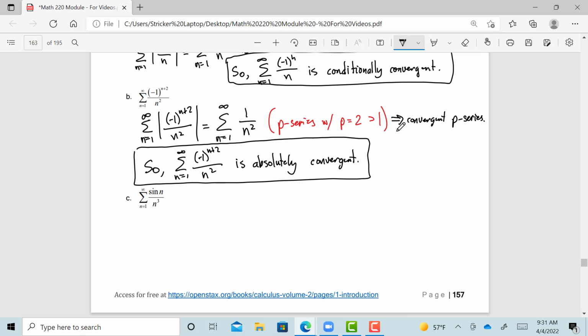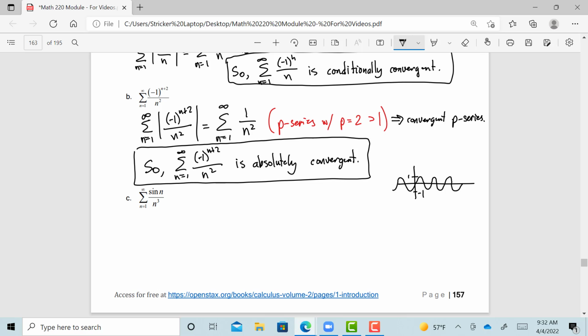What do we know about sine n, right? If we were to take a look at the graph of sine n, it kind of alternates back and forth. And what are the values that sine n alternates back and forth between, right? Its peak value is 1 and its lowest value is -1. So sine will only attain values between -1 and 1. Now, which kind of gives us an alternating series, right? It's going to alternate back and forth between positive and negative values.